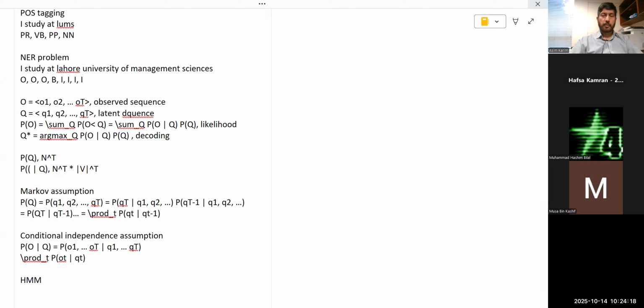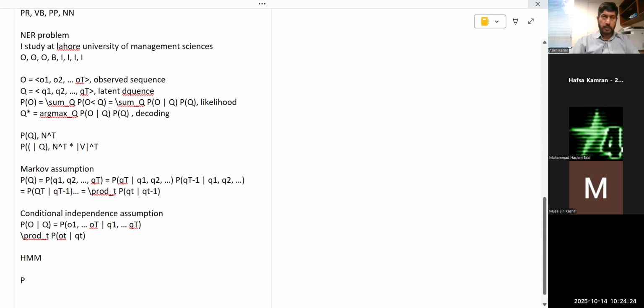Okay, जो previous मैंने लिखा था probabilities, अच्छा. So I was trying to tell you कि probability of Q निकालने के लिए कितनी probability terms चाहिए. Remember Q is probability of Q1 to QT. Joint probability है, a sequence की probability है. Each of those Q's की कितनी possible values हैं? N possible values हैं. ठीक है? And total sequence length कितनी है? T है. N raised to power T possible probabilities निकालनी पड़ेंगी. Of course, one would be dependent, N raised to power T minus 1. So that's what I was mentioning here.